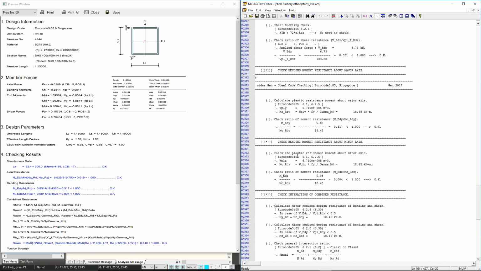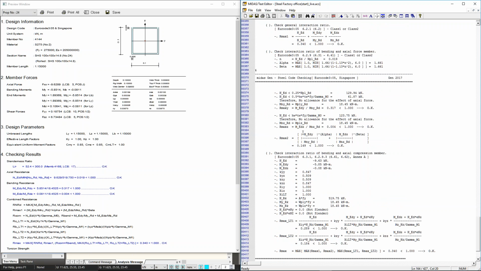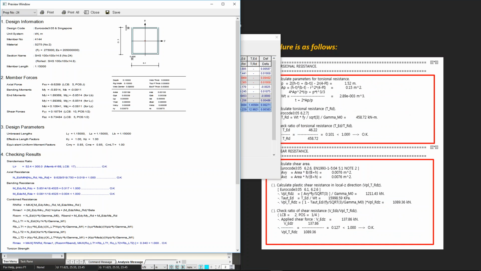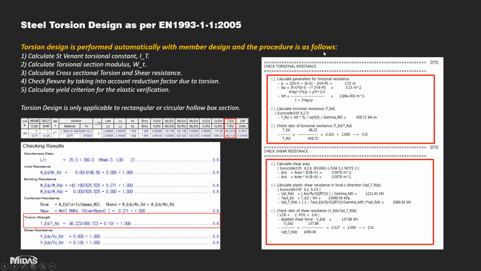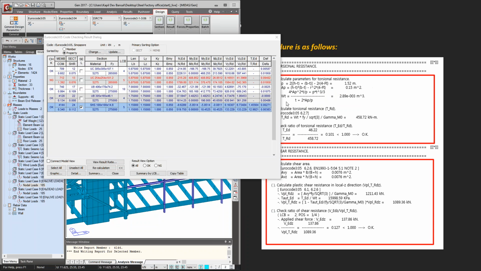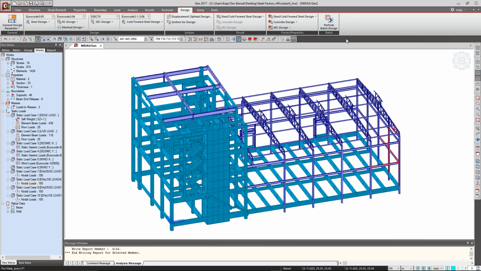Both of these reports you can save as PDF file format, or you can print them. So we can get the steel design result.